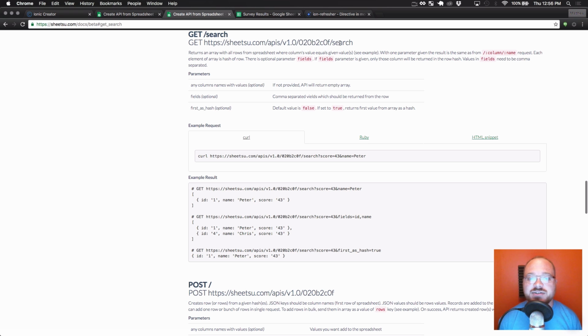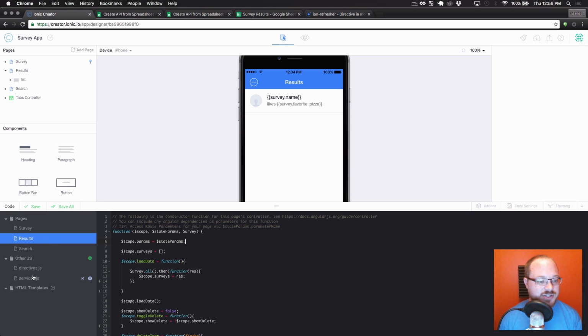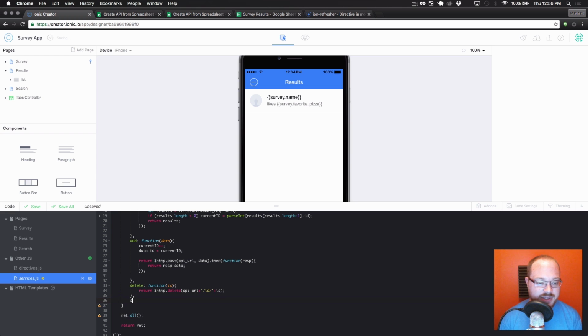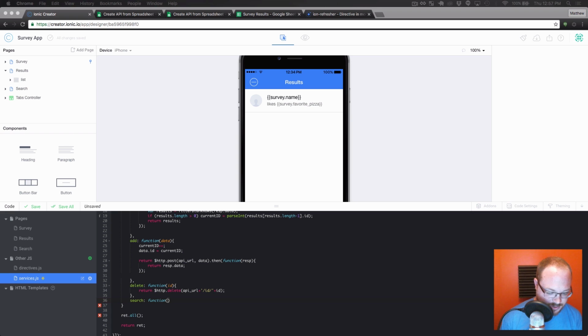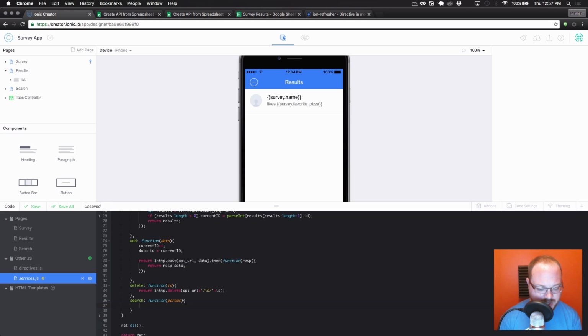It's our standard API /search. And it says that we can have column and names in each request handled as get parameters. So here's how it looks. It looks question mark, whatever we're looking at equals whatever we want it to equal, and more different options as we go along. So we need to turn those route parameters into a request like this that we handle through our service. So let's go back here, and let's go back down to our service, and let's start adding a search function. And here, let me just make sure I'm copying things over right. That search will take params, okay?